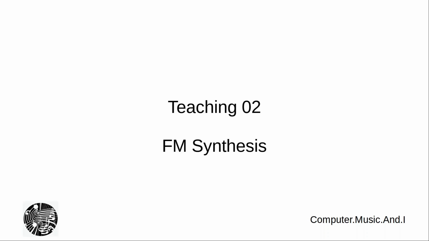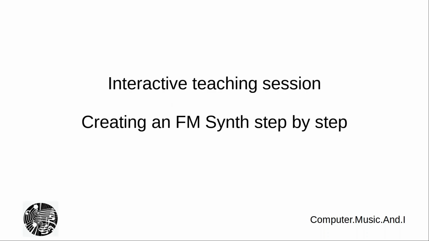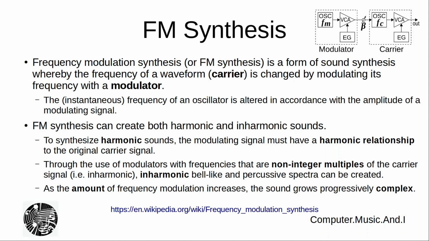This is FM synthesis. In the interactive teaching session, we've done just that. We've been creating an FM synth in a step-by-step manner. FM synthesis, frequency modulation synthesis, is a form of sound synthesis that is based on two oscillators controlling each other. One oscillator is called the modulator, and the other one is called the carrier. Most often, modulator and carrier are also combined with a VCA and an EG.